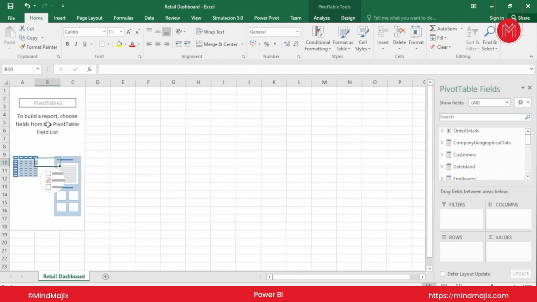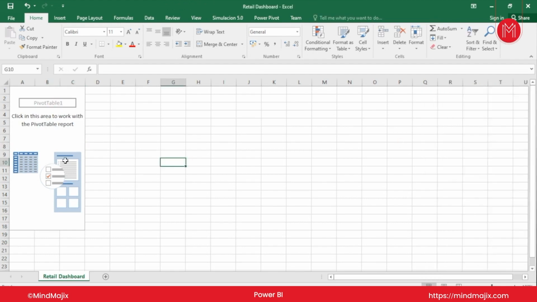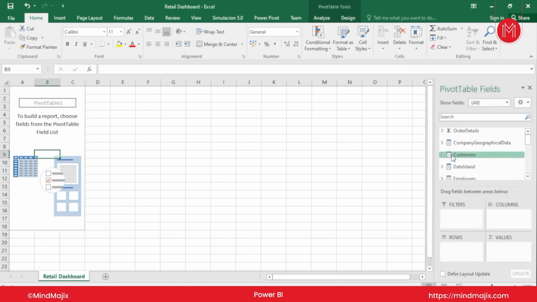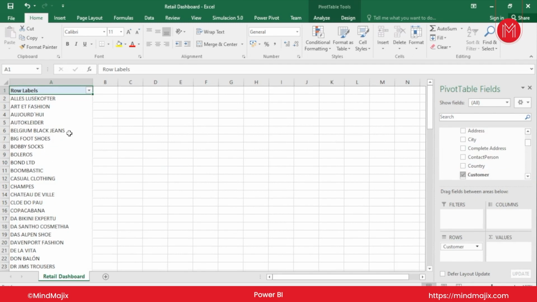So this is a pivot table, and here you can do, say for example, I just want to take customer. So the list of the customers is available.